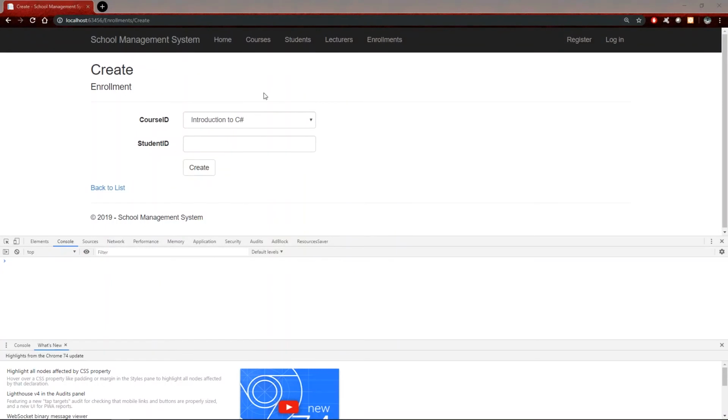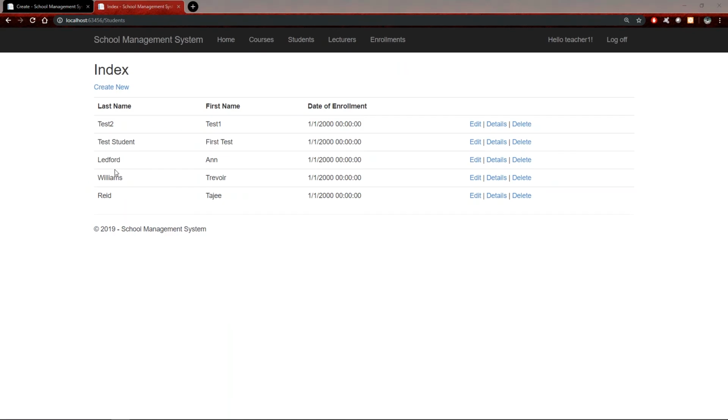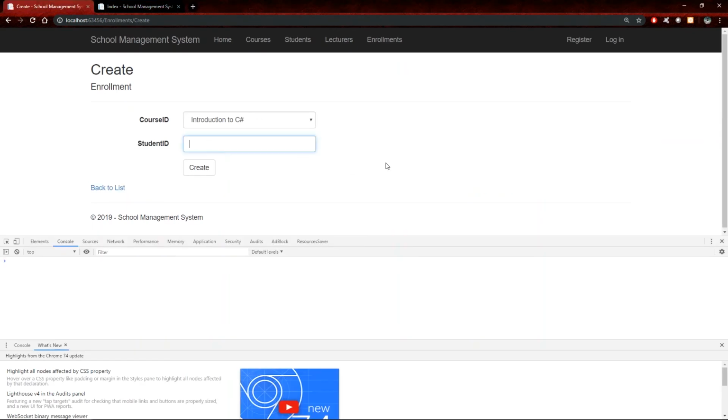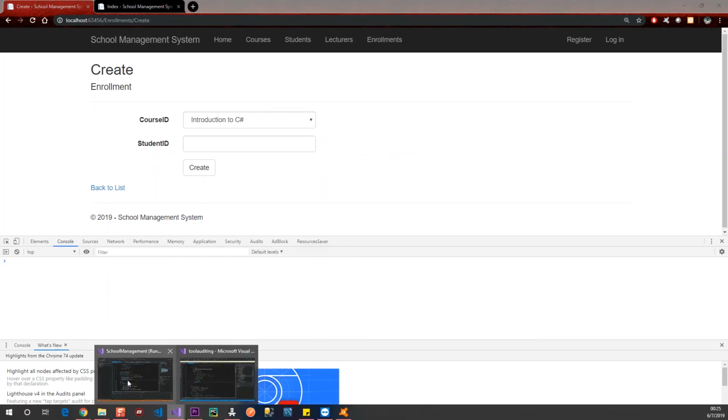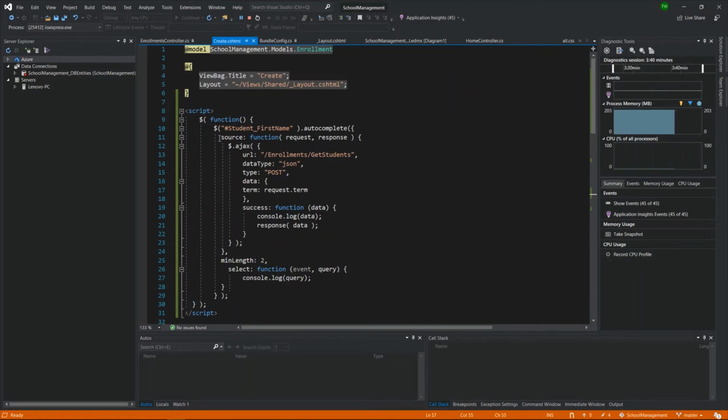All right, so here in our browser, we'll just test and see if all is going well with our function calls. We can quickly look and see the students that we have in our database. All right, so I added a few more. So back in create, remember that our code right now is just monitoring via console.log what is happening with each step. So when source is successful, then it should write the data that it's bringing back to the console, and also if something is selected. But right now, I think we'll only be able to see what comes back to the console.log.